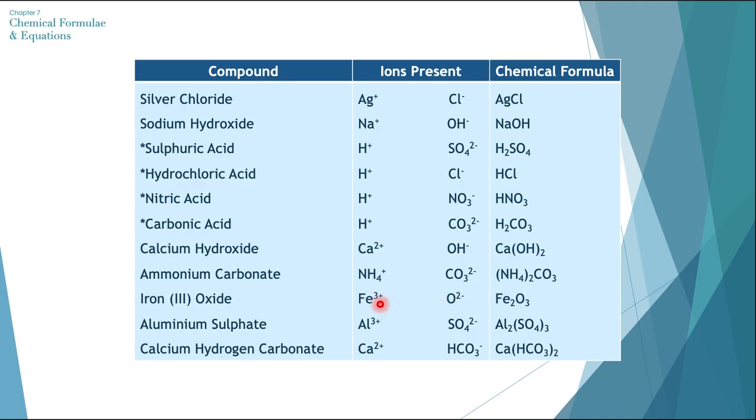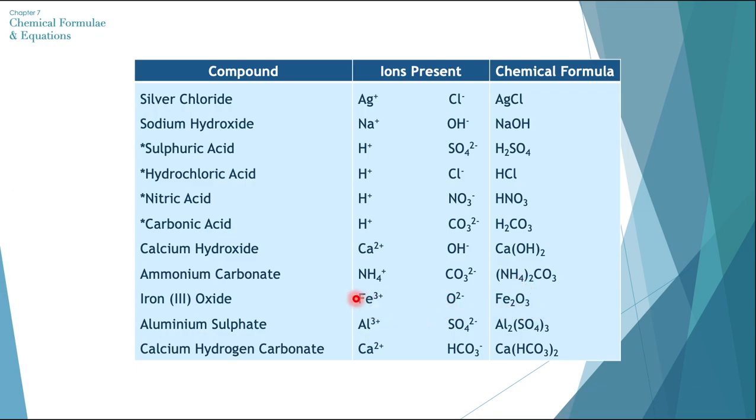So 2 atoms of 3 plus iron, we get 6 positive. 3 atoms of O, 2 minus each, and we will get 6 negative, and then they will cancel each other out. So that is why the chemical formula is Fe2O3, because there are 2 atoms of iron and 3 atoms of oxygen. So that's right, not all the atoms are in the ratio of 1 to 1 or 2 to 1 or 1 to 2 or 2 to 2. Okay, sometimes this also happens.